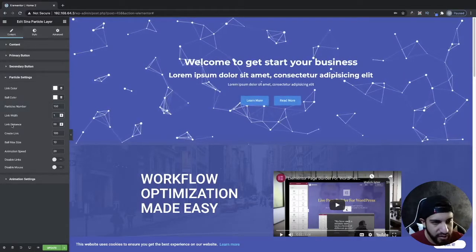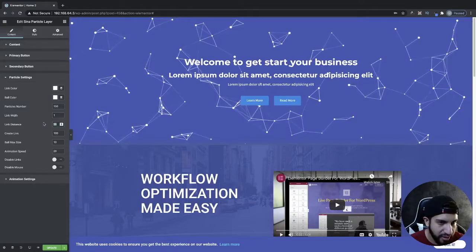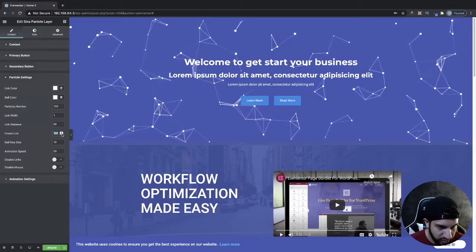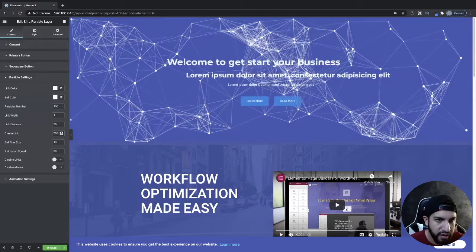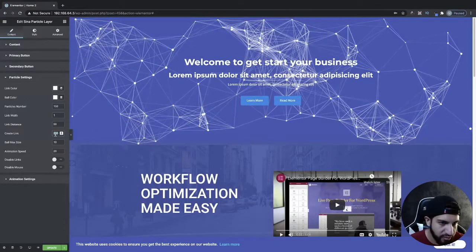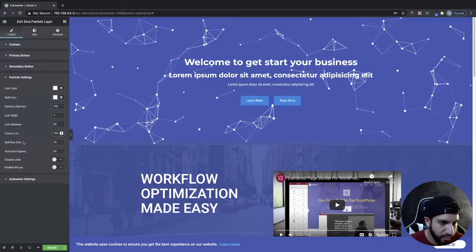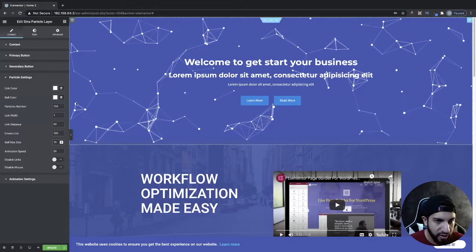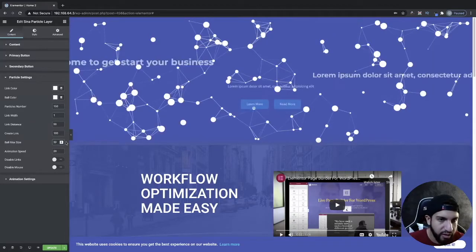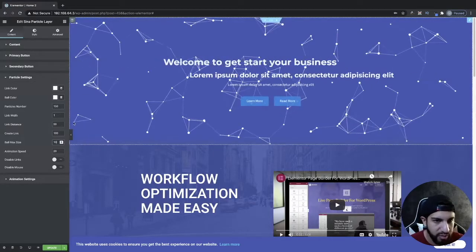And this is pretty much a link distance, which is your cobweb distance. So I'm going to leave that as is. And then this one right here, we can go ahead and maybe adjust this to 200. Now this would add a lot more cobwebs, so we want to leave that as is right now. I want to have about 100 cobwebs there. And then your ball max size, so you can make your ball size a lot bigger. You can make these balls maybe about 30, but they look huge right there, so I'm going to leave them at 10. I don't want them to be that big.